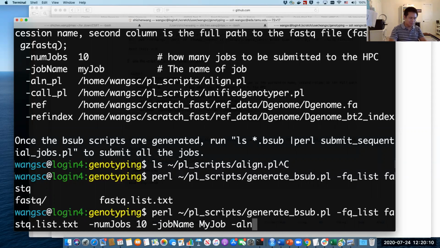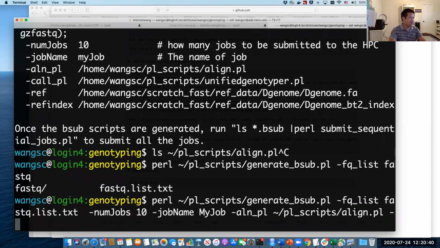Okay, align Perl. This part is tricky. You can use the tilde sign and the Perl script folder, then align.perl. You see here it has my net ID. You can replace my ID with your EID, or you can just use the tilde sign here: tilde, Perl script, align.perl. Then I need the calling Perl script, which is in the same folder.